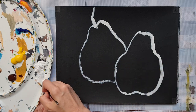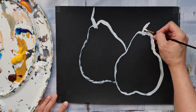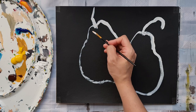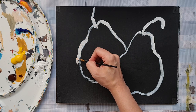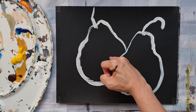By the way, these are pears, okay? I love painting pears because they have markings that are very natural looking. I kind of like it. So this is not an apple, this is not a guava, these are pears. I just love it, and we'll do our best to make it as realistic as possible. Maybe I'm going to make this pear a little bigger to balance things. All right, just like that.